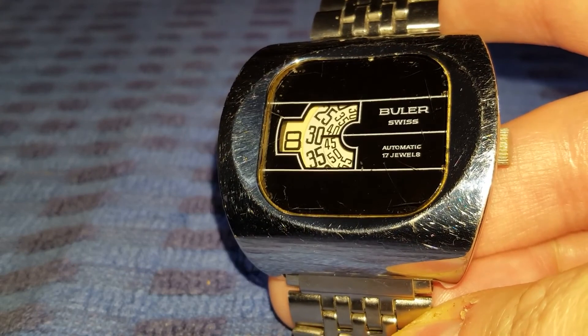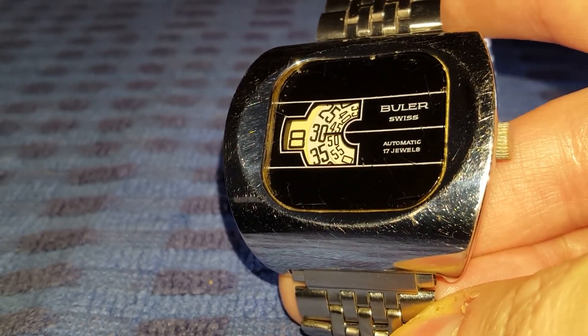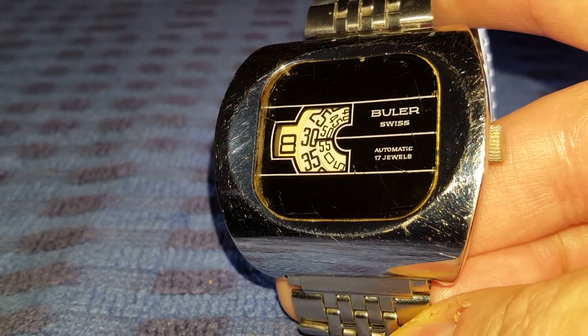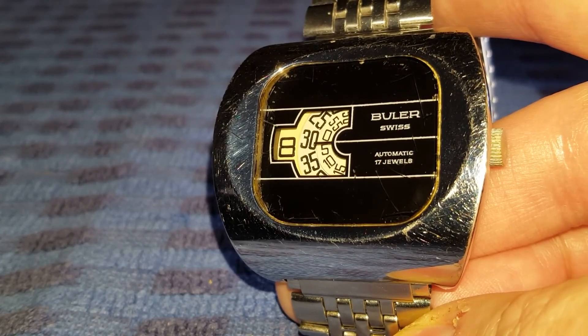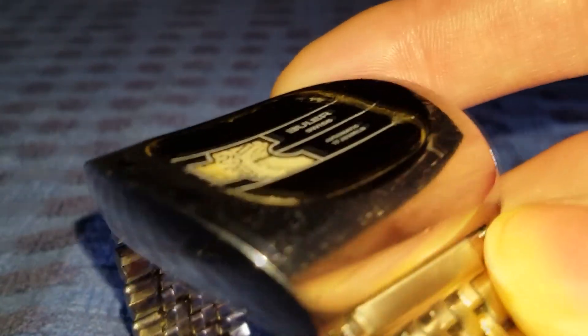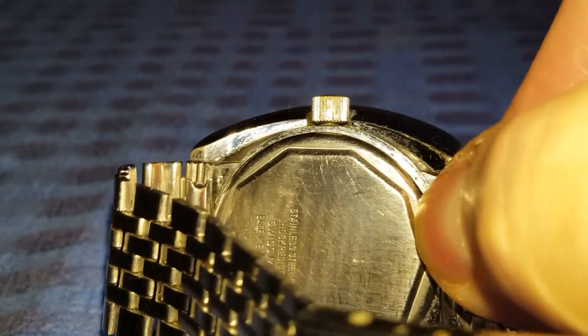As you can see, it is a very funky design, reminiscent of the TV sets from the 50s rolling right the way through to the 70s, where you would see these very curved lines. You can see the depth of the watch is very substantial, and the recessed crown is also visible.